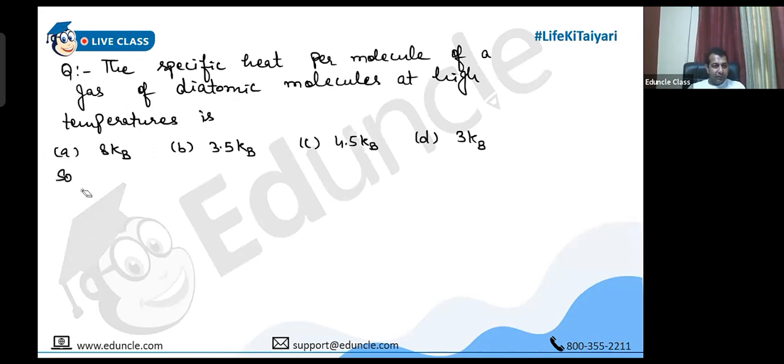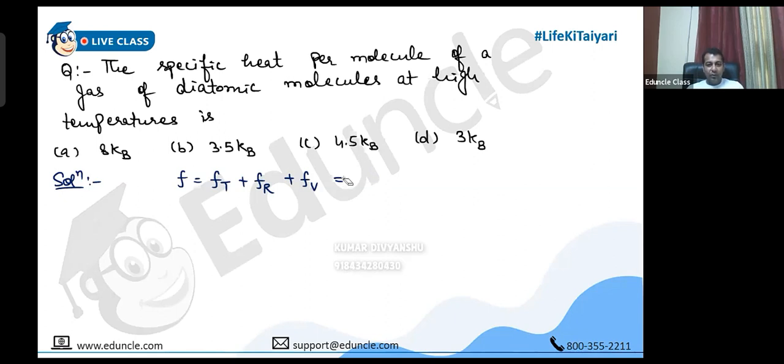A very important point we need to remember in this question, that I will tell you. Those who are not able to solve, please note down. Whenever in any question they ask you to calculate the specific heat at high temperature, you have to take into account all degrees of freedom. Till now, we have been disregarding the vibrational degrees of freedom, but at high temperature, they will also contribute to the energy. So total degrees of freedom are translational, rotational, plus vibrational. For diatomic, we know it is 3.